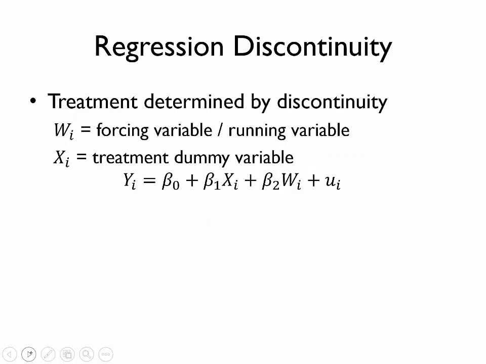When we use regression discontinuity, as the name implies, we need to be evaluating a treatment which is determined by some discontinuity. To introduce some terminology, we need an outcome variable, but we'll also need what's known as a forcing variable or running variable, which we'll denote as W. In our case, that W is the previous semester's GPA. The key thing about last semester's GPA is that it determines the treatment.